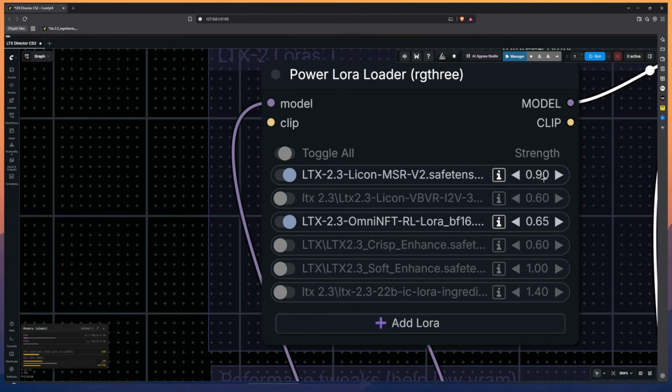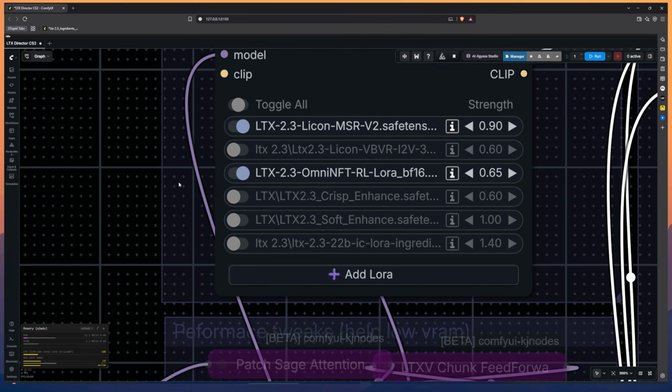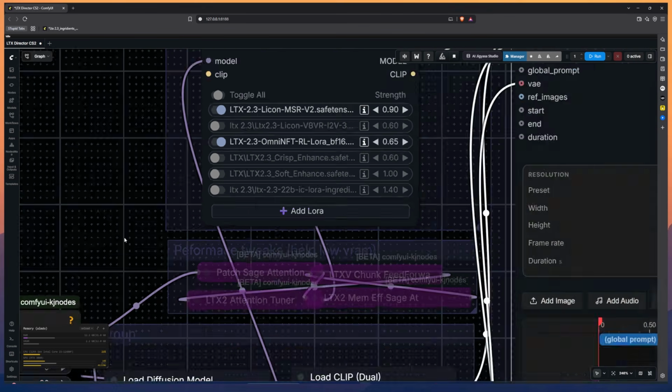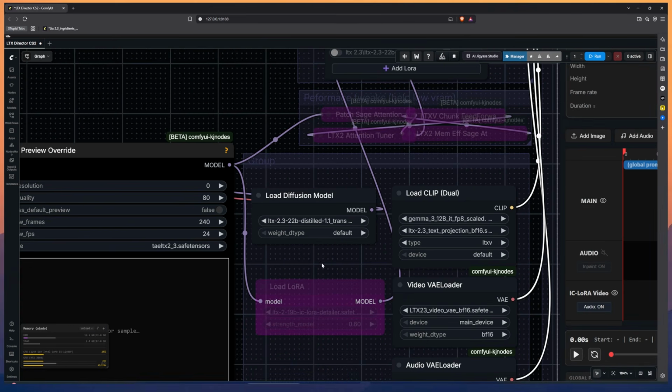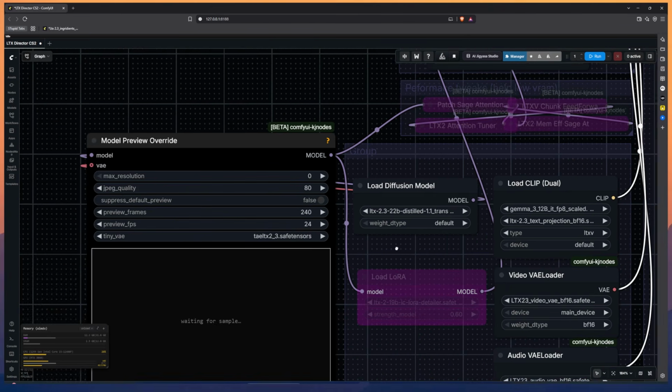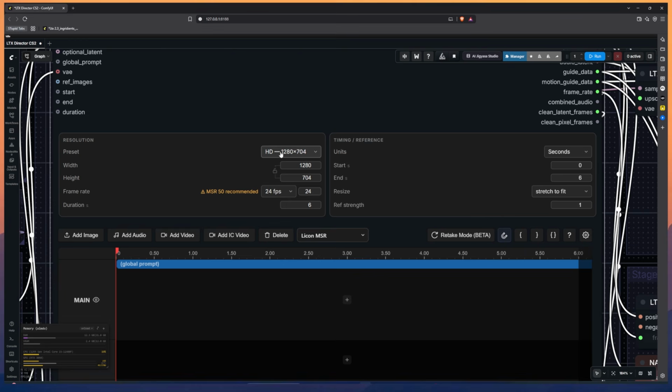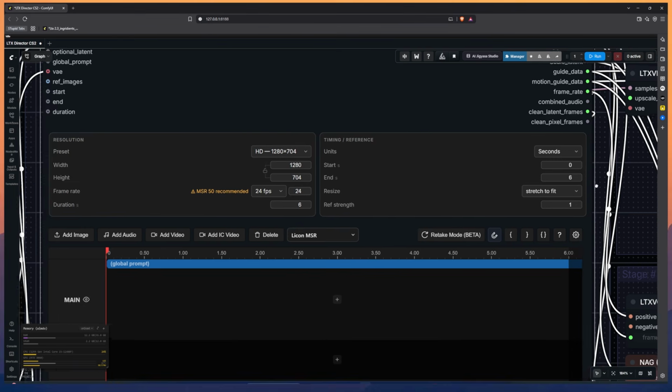I'm using 0.9. You can use 1, or 1.12 if you want. And I'm using Omni NFT, RL LoRa, 0.65 is the strength. I'm not using any other LoRa other than this. And I'm using 24 FPS, half SD, 1280 by 704. I'm not using 50, but it's recommended.